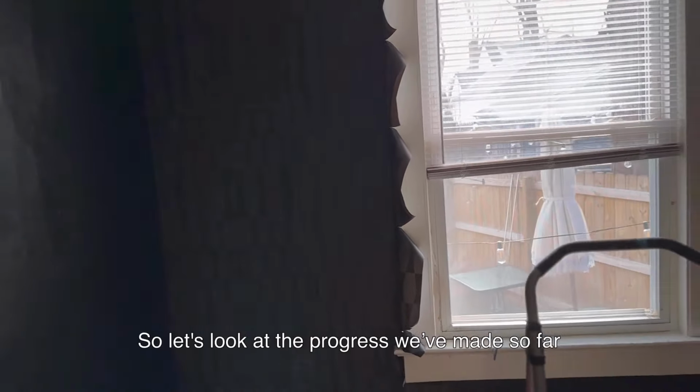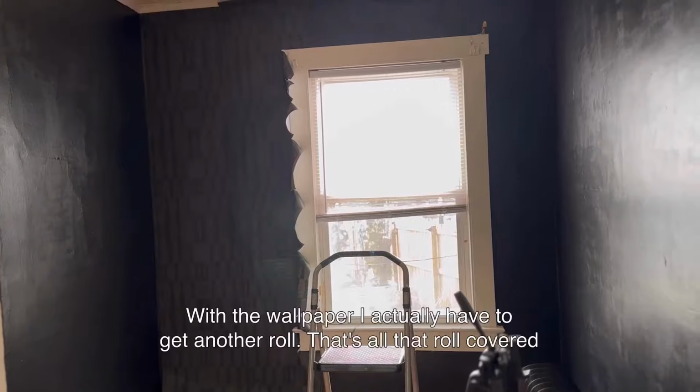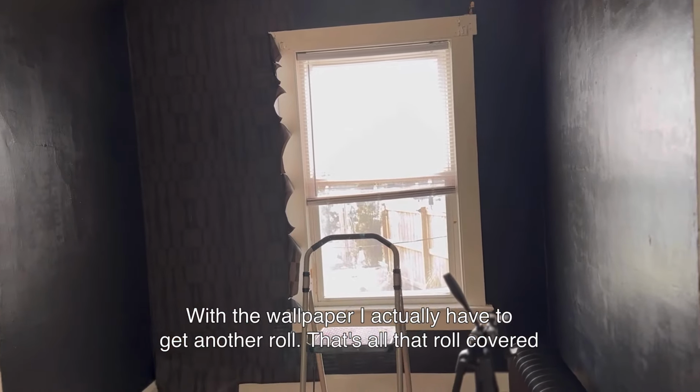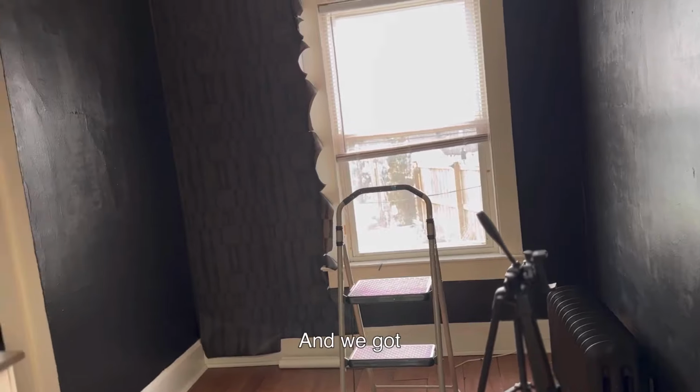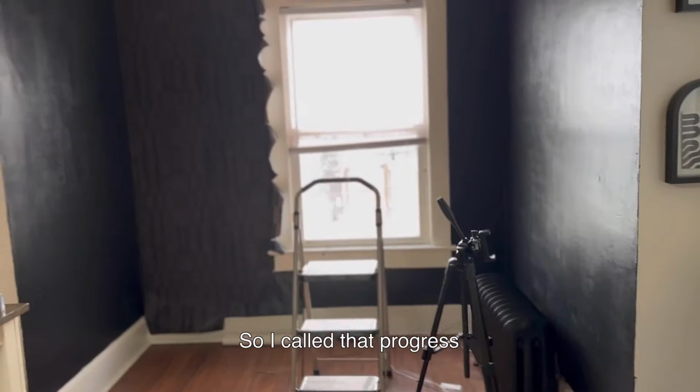So let's look at the progress we've made so far. We got the whole nook painted black, even though it still needs another coat. Half of the back wall is covered with the wallpaper. I actually have to get another roll. That's all that roll covered. That's it. And we got our new light up and the radiator's painted. So I'd call that progress.